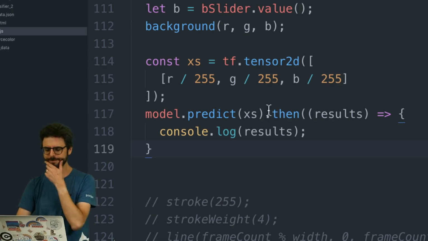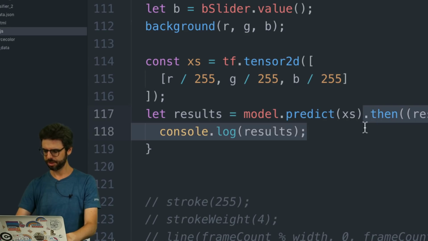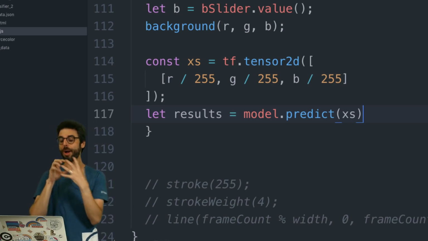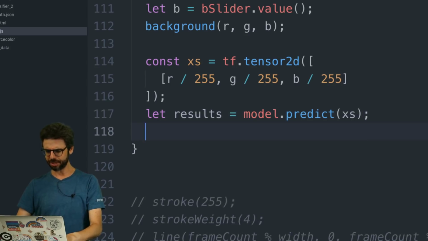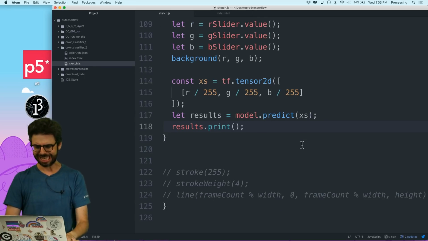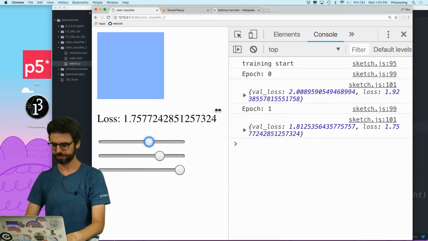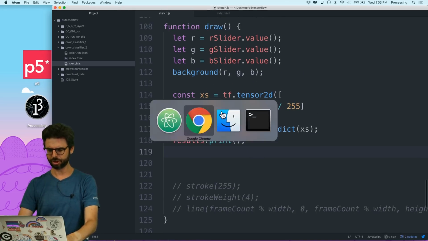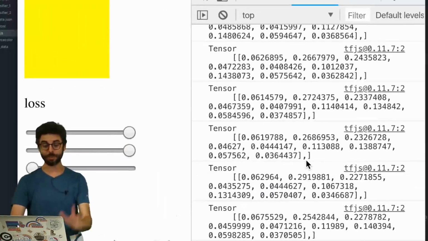And that... oh, you know what? This doesn't actually happen asynchronously. Because the data is still on the GPU. This is a confusing thing. I'm going to use that data, I have to pull it out. But let's just look at the results, the pure results. So I should then be able to say results.print. Okay? So I think this is me just creating the inputs, getting the prediction, and then I should be able to see that in the console. Syntax error. Oh, I have an extra curly bracket. All right, okay, so we can see this, and this is exactly what I should be getting, right?